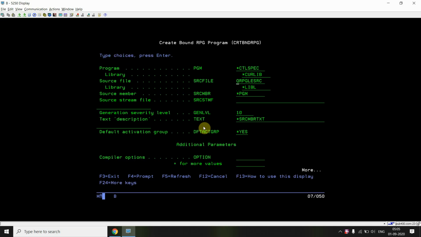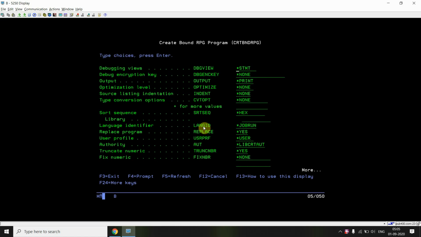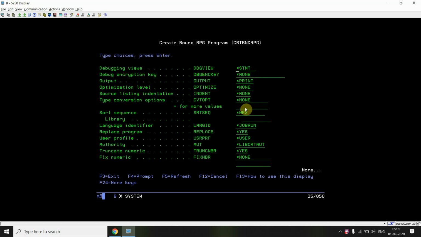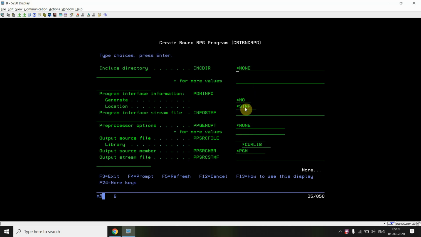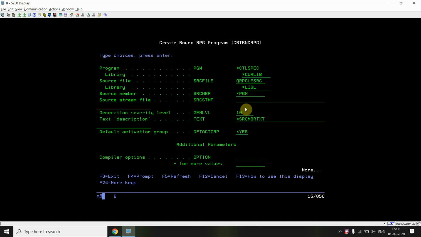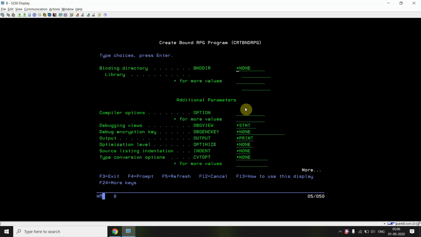If I input the name of the program here and create a program, it will basically create an OPM source, because the default activation group is star yes. So there is no role of storage model right now, and we cannot see that parameter. It will play that role once I set the default activation group to star no.